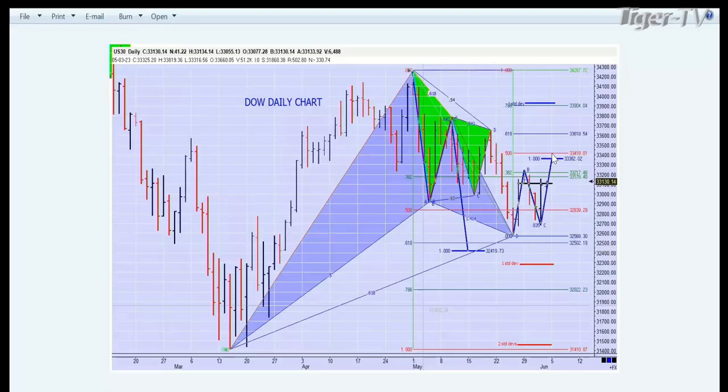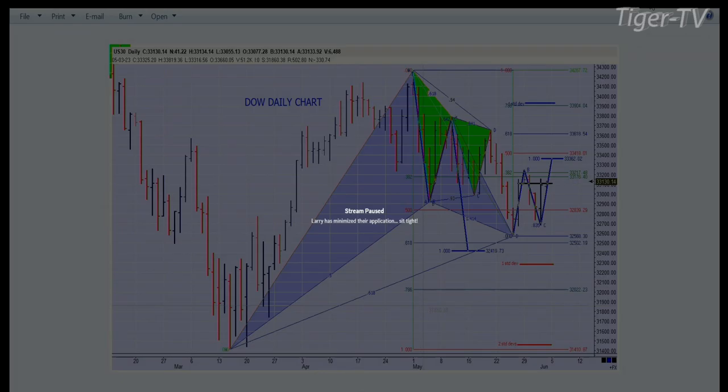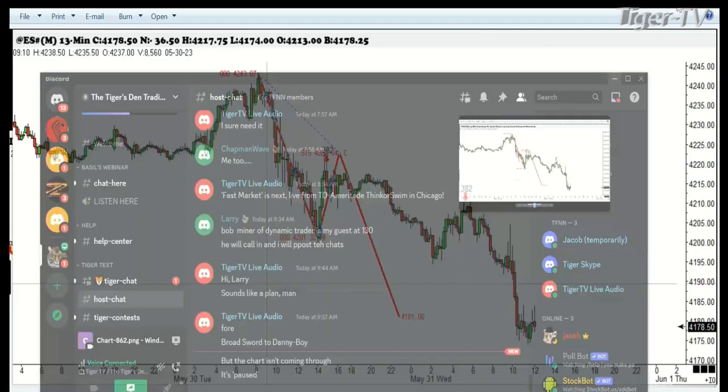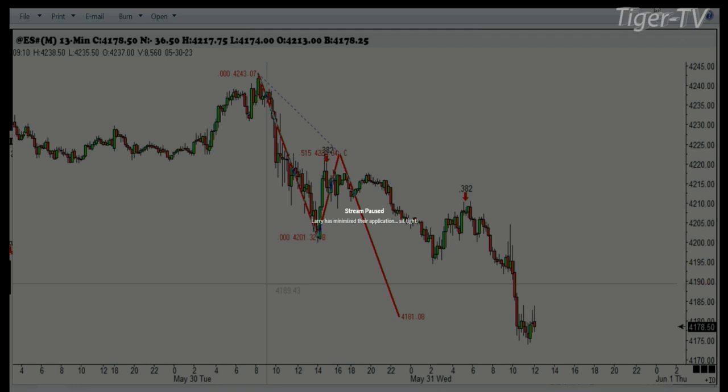Looking at what we're watching with the Dow Jones — our friends from across the pond were looking for a strong market today because of the pattern we talked about at 32,700. Now we're 1,200 points higher than that. We actually went quite above the target. On Wednesday or Thursday, we made a beautiful, perfect bottom. That's when the S&P was trading at the 41.74 level — now we are over 100 handles higher in two days. It's not all related to artificial intelligence either, because there are other things making the market move as high as it has.